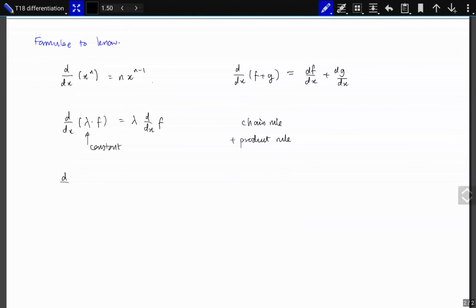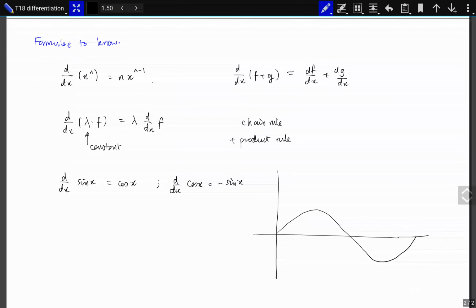We also need to know that d by dx of sine x is cos x, and d by dx of cos x is minus sine x. The idea is that if you draw a very nice, accurate looking trig graph, better than I can draw in real time, it looks something like this. Here's 2 pi, there's 1, and indeed the derivative of sine at this point is slope 1. But notice that there are special points, e.g. pi by 2 and 3 pi by 2, where the slope is constant.